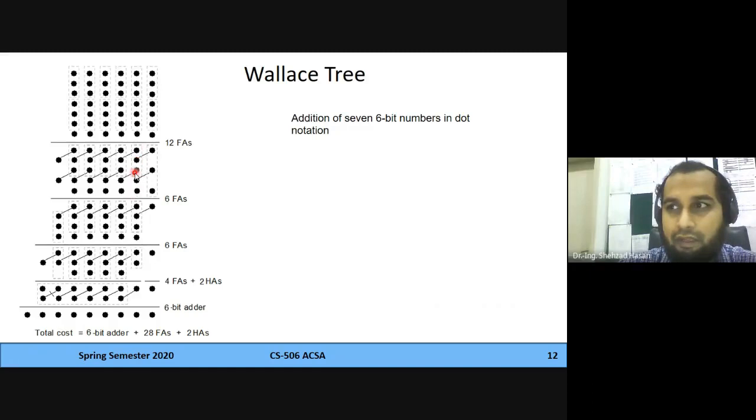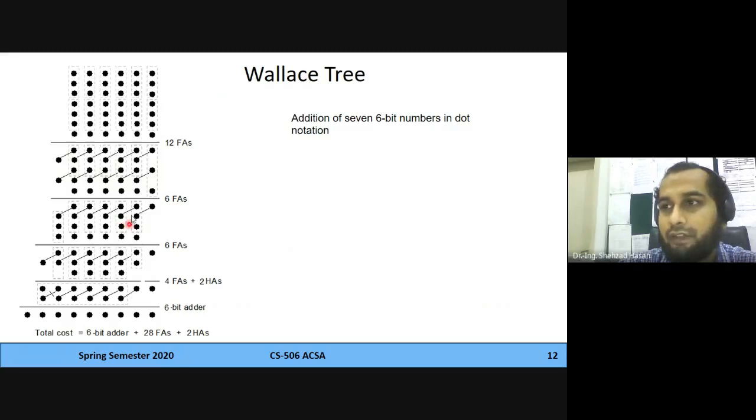So this is 3 inputs over here coming from this point, right? If you have used a full adder, then one input goes over here and one input comes from the previous level, so you have got 2 inputs. And if you have used a half adder over here, then one input is going to come over here. So this reduces to 3 only instead of 4. It reduces to 3 only, and this level reduces to 1 only. This level reduces to 3 only, and you're going to have one input coming from these 3 to this level, one from this, one from that half adder, and one from the other. So it's going to be still 4.